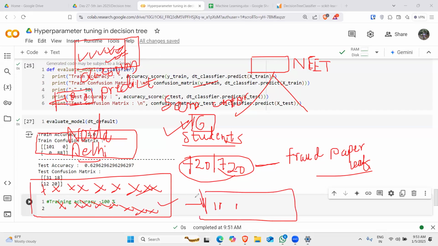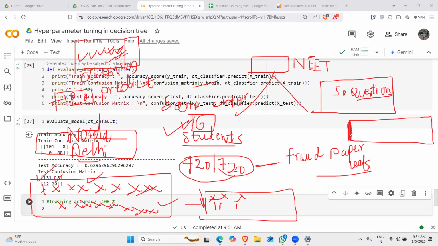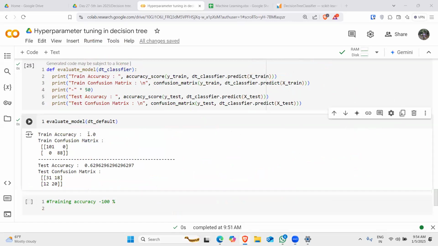And if you are asking it to predict, it will predict at first position we have this point, second position this point, third position this point. It's the same as having a question paper before the exam itself. You have the same question paper of 50 questions the day before the exam, and on the day of the exam you are able to solve everything because you had the questions as well as the answers, right? So that is what the problem is.